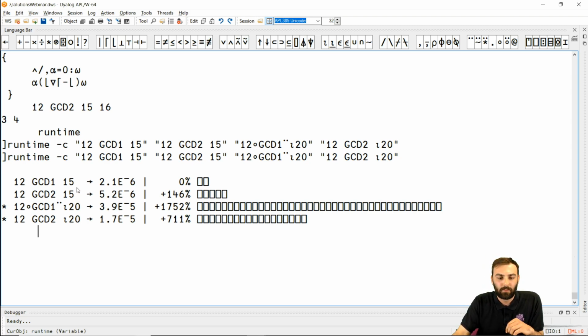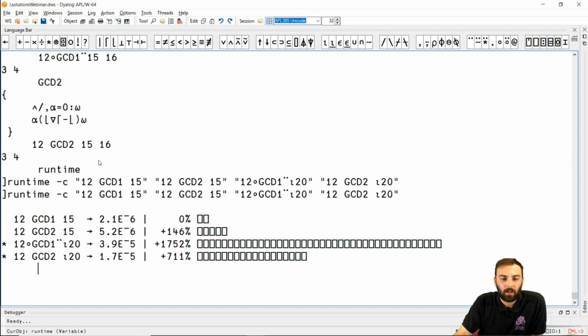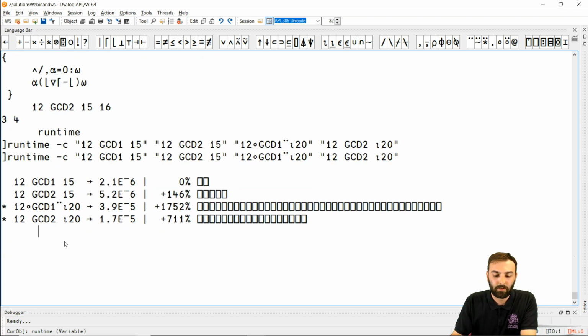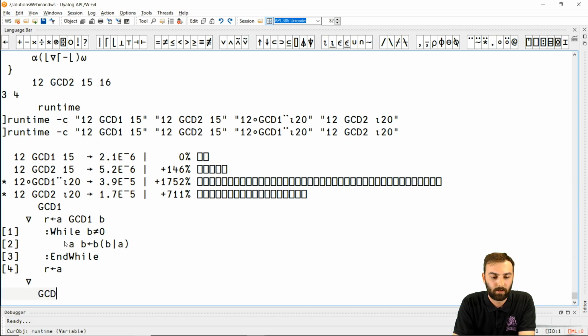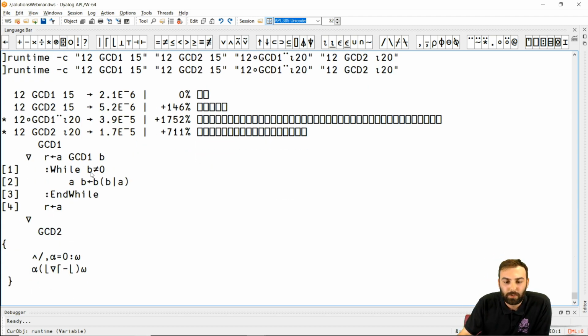So in this case, the modular version, I'll put them both here. In this case, the modular version is faster for individual results, for individual arguments, single argument A and B, but it gets much slower as you apply large arrays to it.